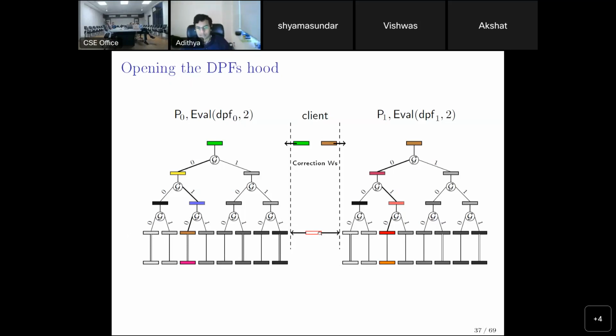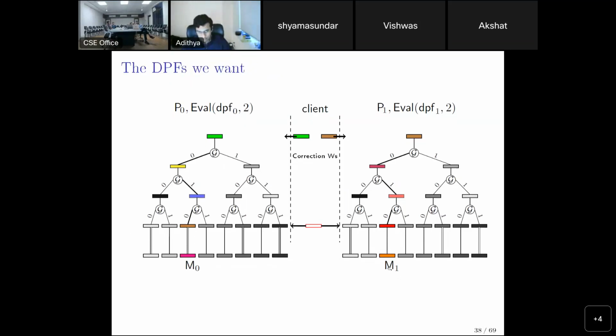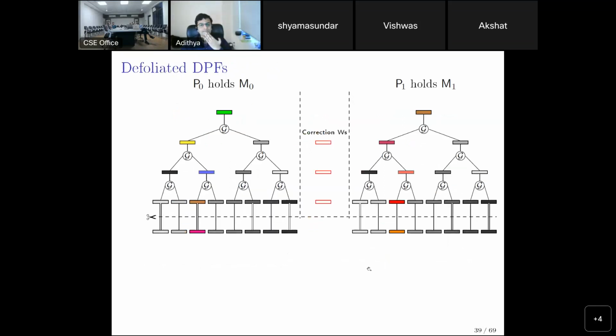And then you have the final correction word, which turns this something random into something you're looking for. And what we were looking for was M, as we had stated earlier.